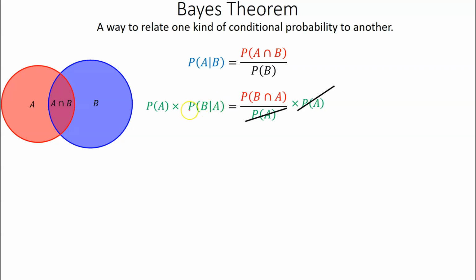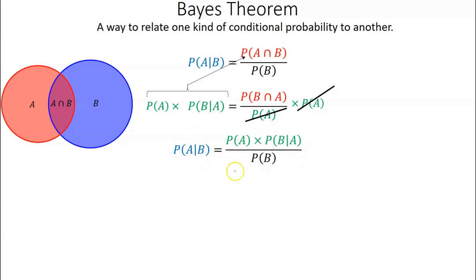Now I do that because now I can do a substitution. I can substitute this stuff in right there. So I'm going to be plugging it in right there. And we end up with this new formula. And this is Bayes' theorem, or Bayes' formula. That's what we're looking at here. The probability of A given B equals the probability of A intersected with, or and, the probability of B given A, all over the probability of B.